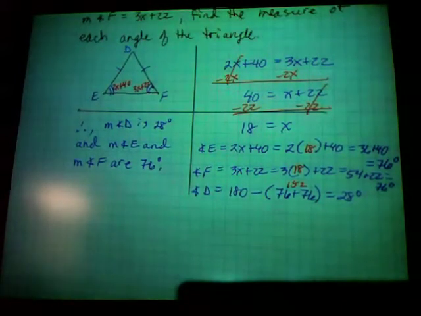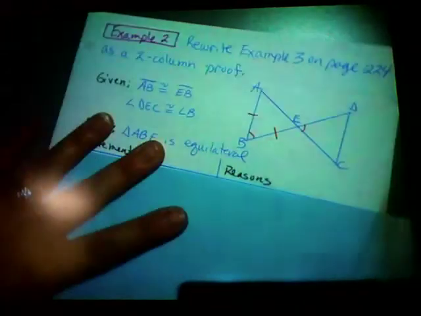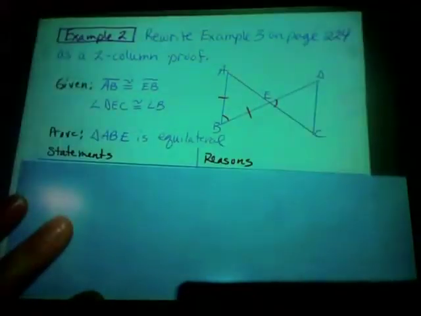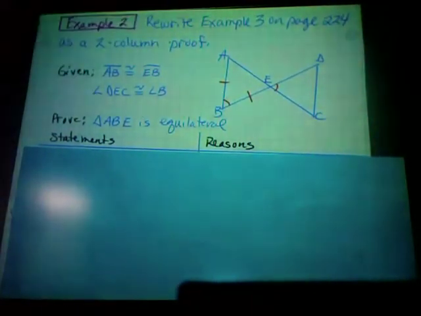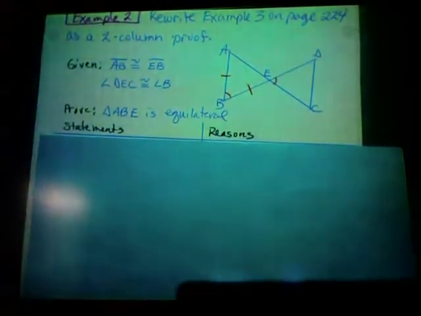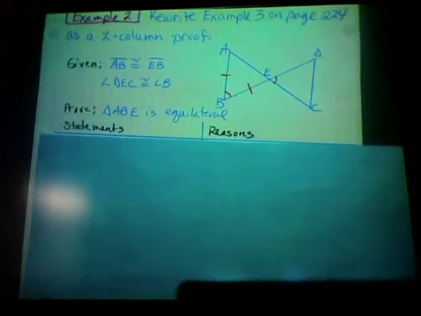You ready? All right, so here's your proof. Now, I'm not going to be able to get this whole proof up there at the same time because it's a longer proof. So make sure that you write down the given, the proof, and the picture. I might be able to write it in up there. We'll see. We'll write that first, and then I'll put the statements up.